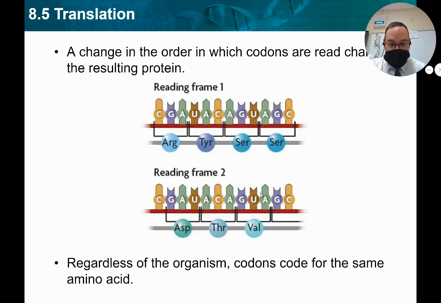And changing the reading frame, the triplets, matters. Let's say this is the correct reading frame. There's an AUG over here that we don't see, let's just pretend. If you were to insert a nucleotide here, it would change this triplet and this triplet and this triplet and this triplet. And because it changed all those triplets, it would also change the amino acids they code for. So you changed everything. If you were to add a nucleotide or delete a nucleotide for that matter, that's called a frame shift mutation because the reading frame has changed. And we'll see that more later on.